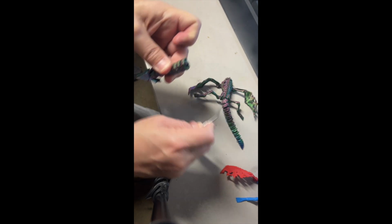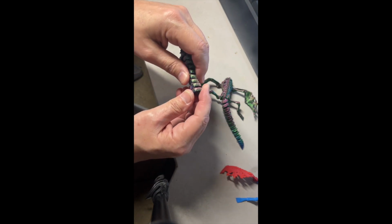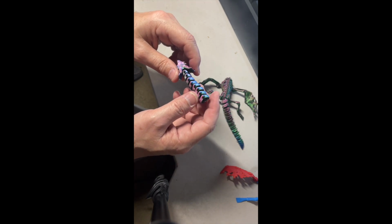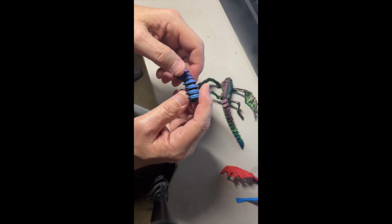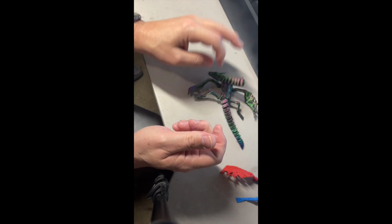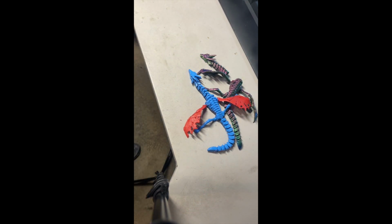One thing I had to do for all the dragons is use a raft. I use a raft because when I was printing these, they were lifting off the bed and then started moving off the bed. And I didn't have a lot of luck. So there's definitely post-print cleanup that you got to do, at least I'm doing, with these dragons, and I've got a bunch of different colors.